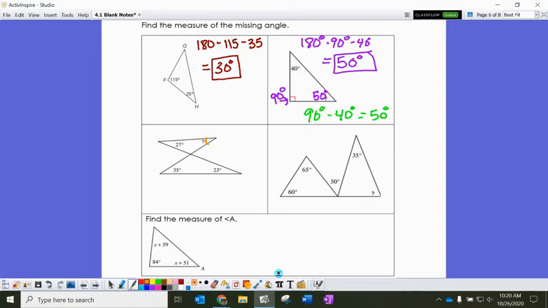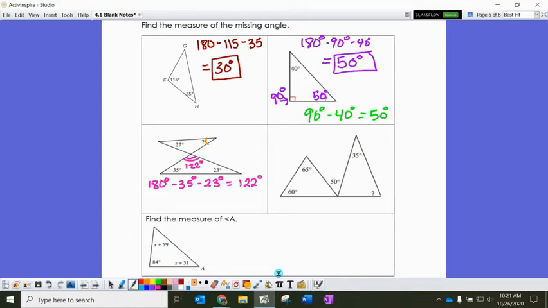They'd like to know that triangle, that vertex. But when I look in that triangle, I only know one other angle in it. But I see it's connected to this other triangle. So let's think about what we know in this other triangle. If I'm looking for this angle, then I know that 180 minus the other two angles in that triangle, 35 and 23, is 122 degrees. So this angle is 122 degrees.